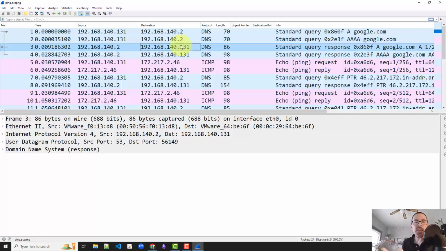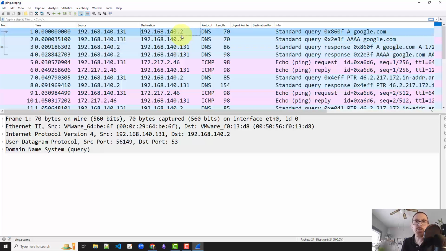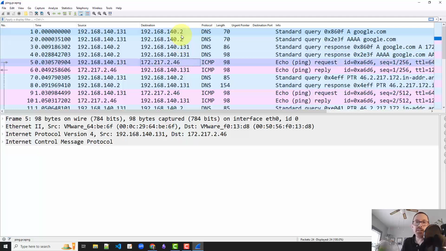So I tried to ping google.com, but I need to know Google's IP address. So the first thing my computer did was issue a DNS request. So I see those requests and then I see the responses. Now, once my computer has resolved the IP address, then it's actually going to send the ping request. So my computer is the 140.131, and Google's going to be this 172.217.2.46.